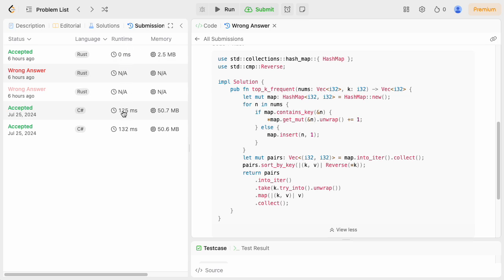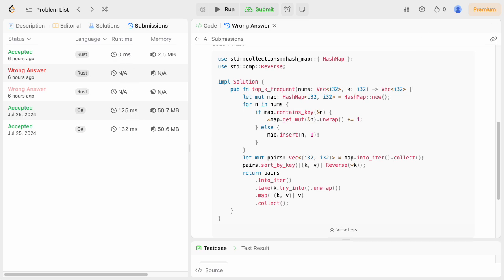My optimal solution ended up being 125 milliseconds. And then I don't even know how fast this is because I assume that they're just rounding up. I'm just going to assume it's 1 millisecond. And so even if it's 1 millisecond compared to my C# solution, that's over a 100x improvement.